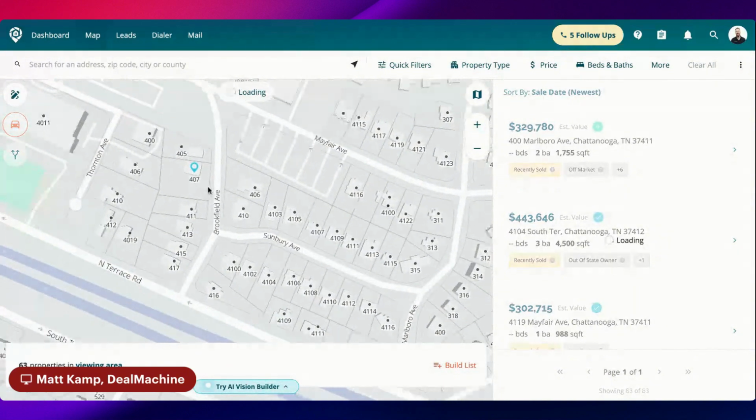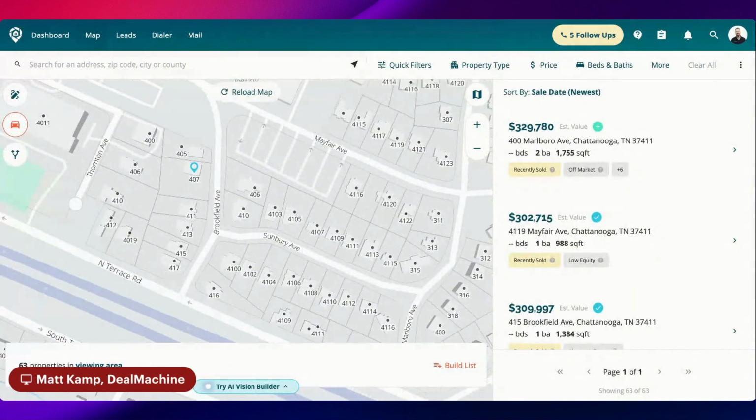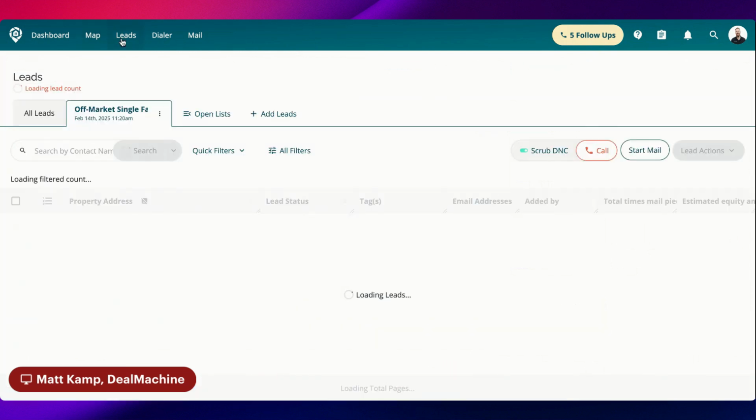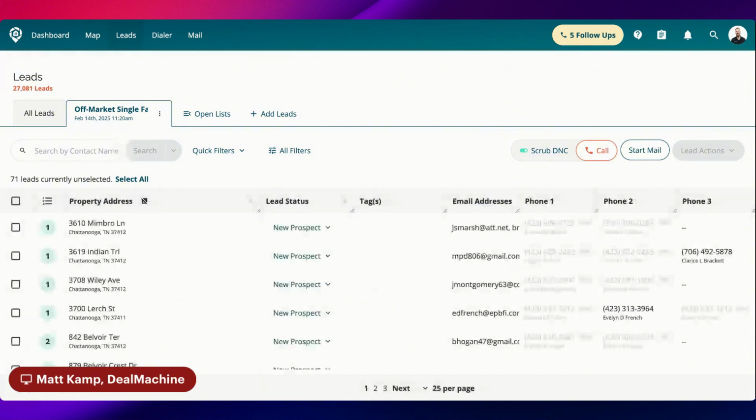So those are your two main options: build the list quickly with this data, and then supplement that with going out and driving and finding them by hand. Cool. Second piece, if you're cool, any other list building questions? Because I can show you what you do with these leads.